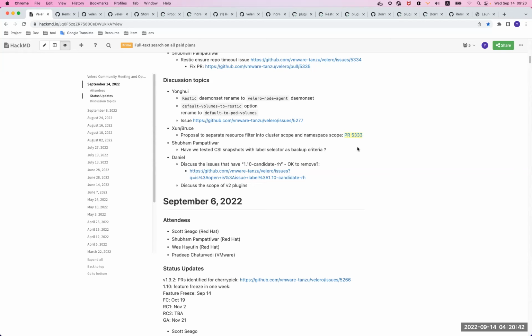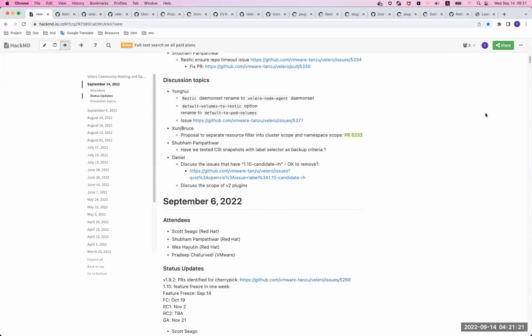Actually, Shubham, it might be easier than I was thinking. Originally, I was saying we need to set the labels based on the backup labels. We may be able to just copy the labels that are on the PV, although, to Daniel's point, those may not be enforced. We can check that. But there might be a relatively easy way to fix this, to pick a label that we know will match. If we can look at the pod label or the PV label or something, I just don't know for sure. I think the PV for CSI does need the label because that doesn't depend on a pod. But in any case, once we create the issue, we can look into figuring out those edge cases.